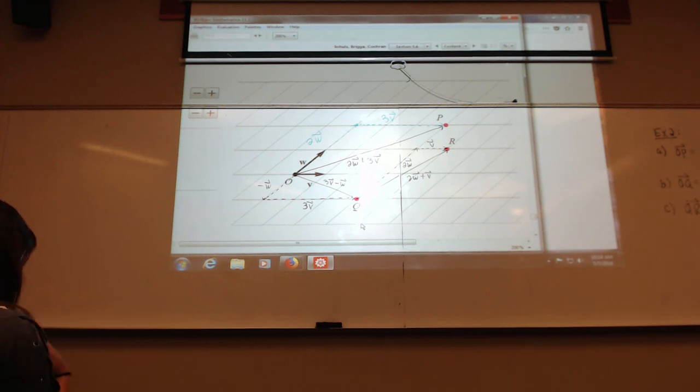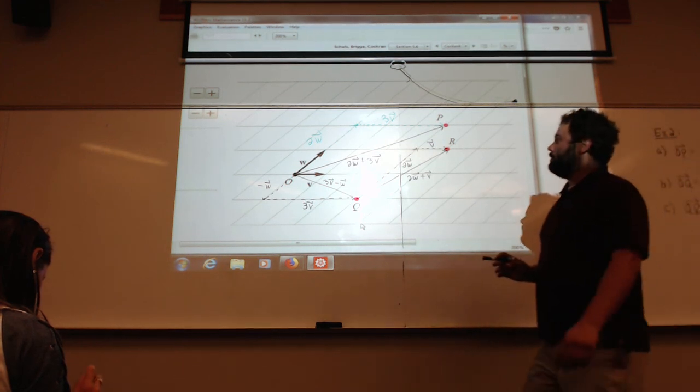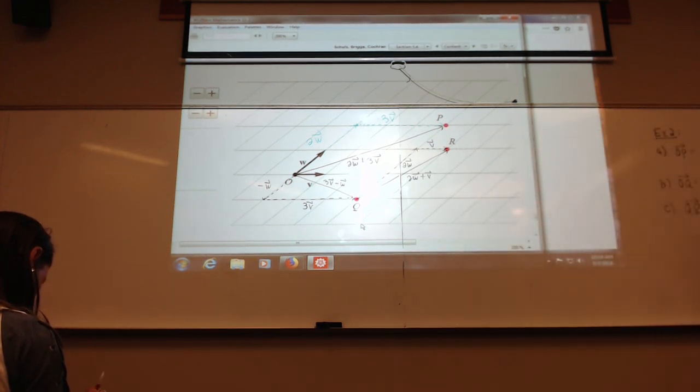So basically it's just how many times do you have to go in the direction of one of the vectors plus how many times do you go in the direction of the other to get to the final point from the starting point. Is that okay with everybody? Alright. Make sure you look at these figures again. You might want to watch the video again since I didn't really have a whole lot of room for you to draw this.